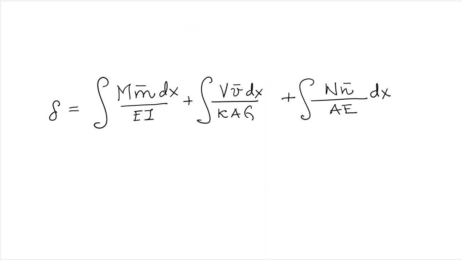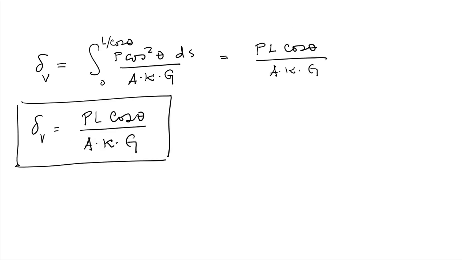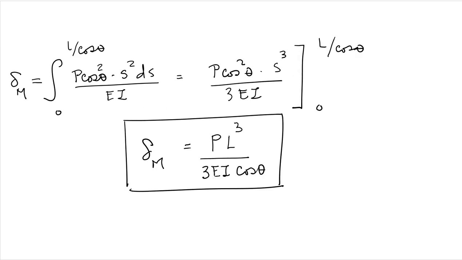Again, we have to solve these three integrals, and we're going to start with axial. Simply substituting in the terms, we find the solution for the axial contribution to the vertical deflection, and it's this expression here in the box. We follow with the shear deformations and continue with bending deformations.